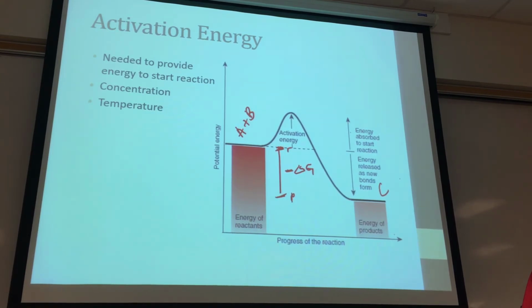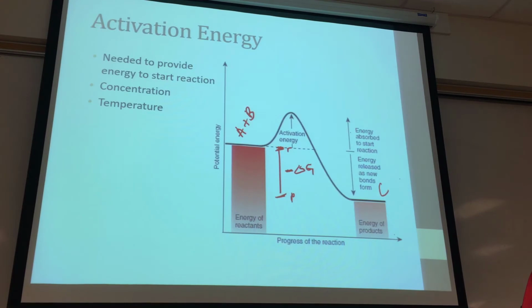There's a likelihood that they'll just bump into the right configuration, and then these form a product. And then these form a product. And then these form a product. So that speeds up the reaction. You want something to happen a little bit faster, add more reactants to it. Something's not burning fast enough, the paper's not burning fast enough, add more paper to it. That's one way. The other way is to increase the temperature.